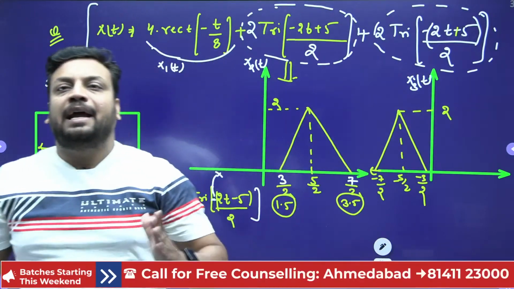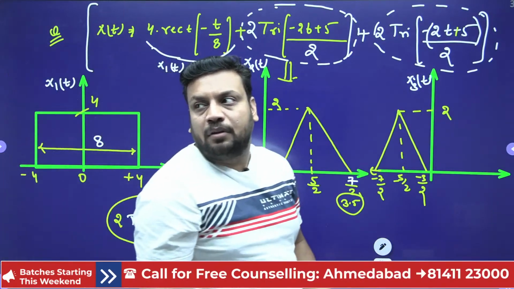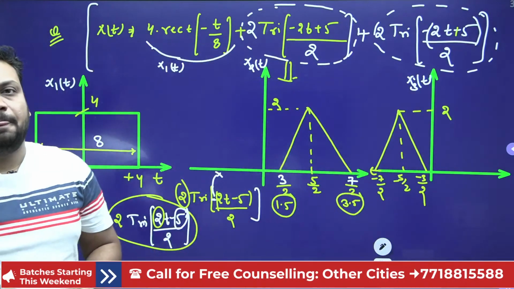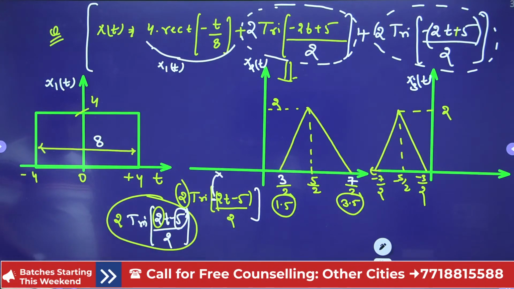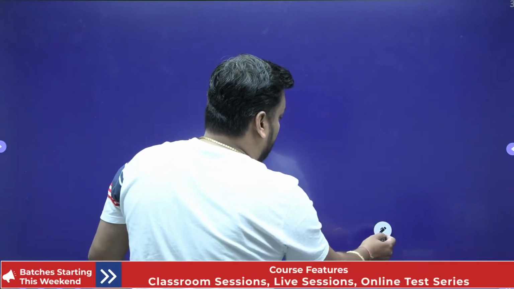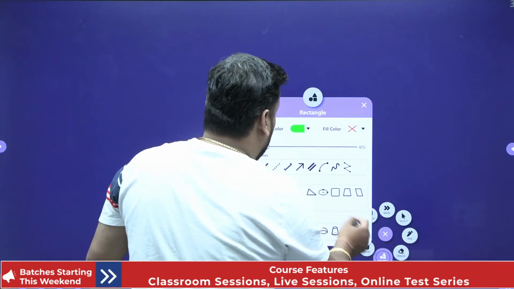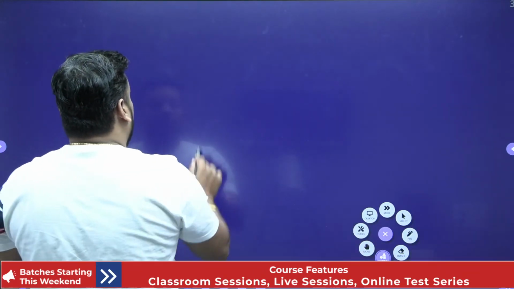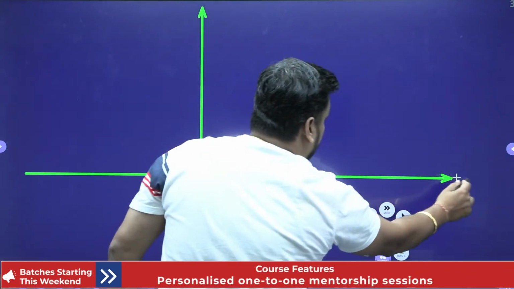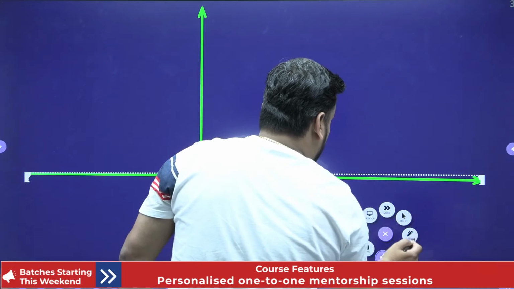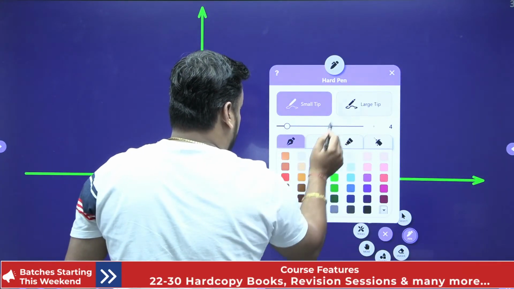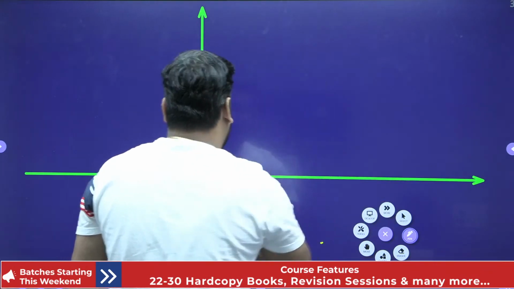So now shall I add all the three diagrams? Guys, do reply, shall we add all the three? Okay. Now if you want to add, the location will be important, guys. And point to point we need to add according to the nature of the signal. So now I am adding here all the x1, x2, x3, okay? And whatever you are saying, just check whether it is correct or not.